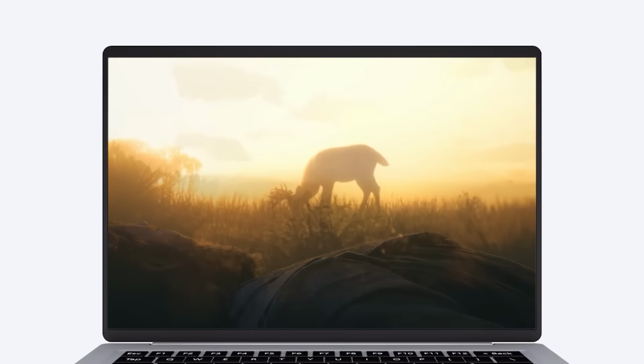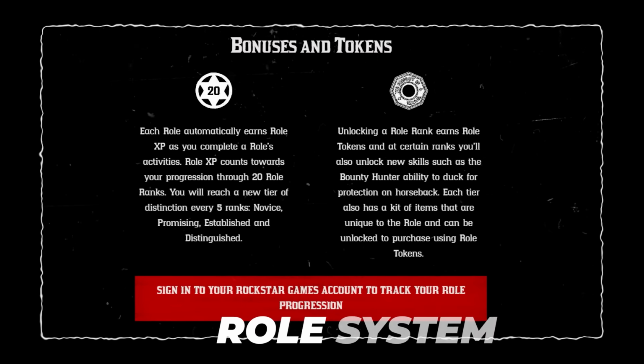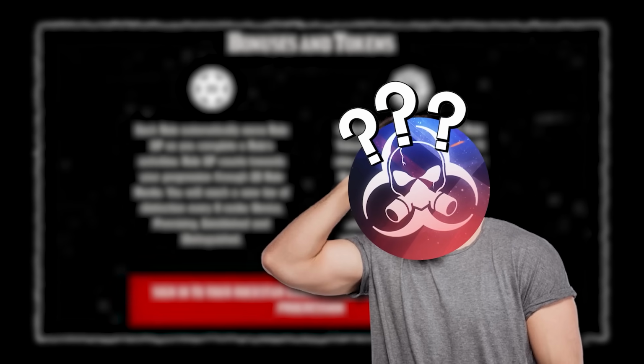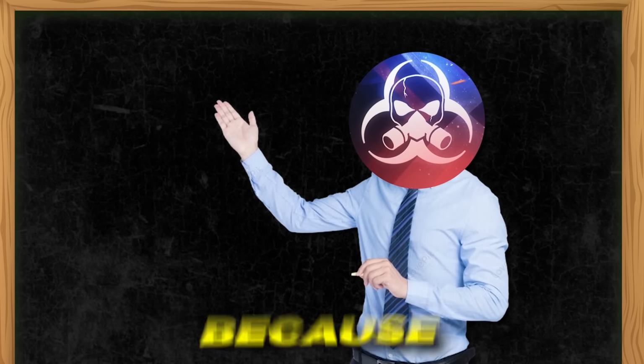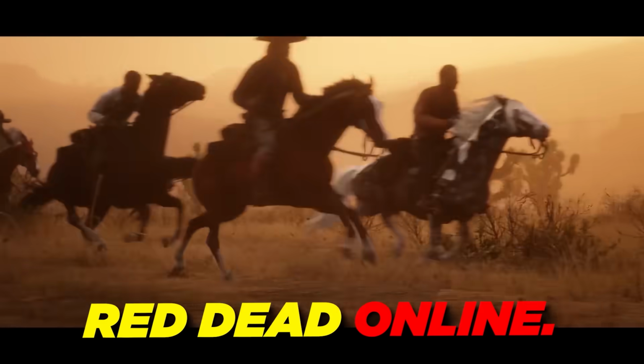So you have just finished the story mode of Red Dead Redemption 2 and you want to try out online, but one look at the ability cards and role system convinces you that it is the most confusing thing Rockstar has ever created. Well, don't worry, because today I'll give you all of the knowledge you need to succeed in the Wild West world of Red Dead Online.